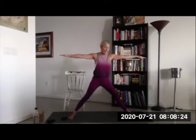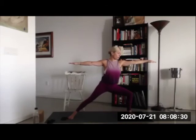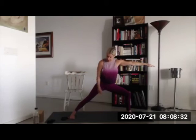So let's inhale, reach the arms sky high. Exhale, bring the arms out to a T. Let's turn that left foot out, facing the other way, and move into Warrior Two here. So again, check your alignment.